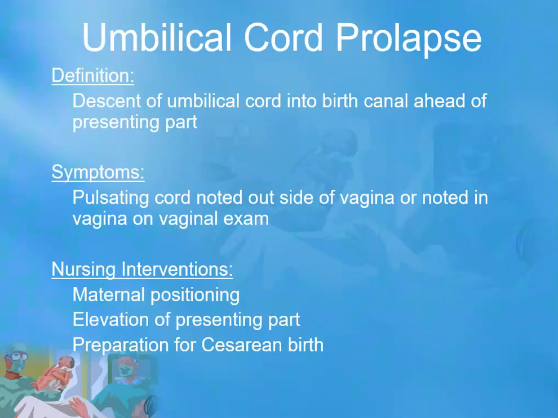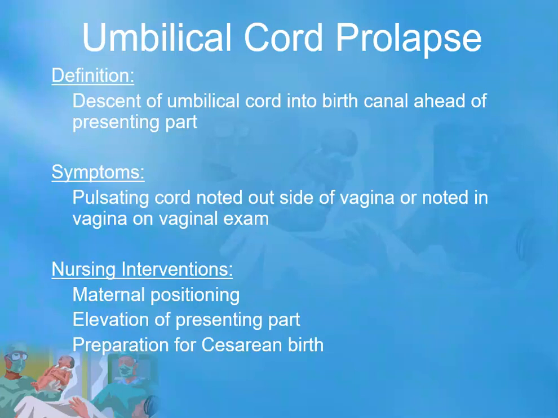Umbilical cord prolapse, that is descent of the umbilical cord into the birth canal ahead of the presenting part. So again, that's when that cord will slip down. Now, if a patient is not at zero station, and when I say that, the presenting part is not at the ischial spines, if that baby's in a negative plane and mom is dilated, she has to be dilated, baby in a negative plane, and the membranes are ruptured, that cord will slip right out.